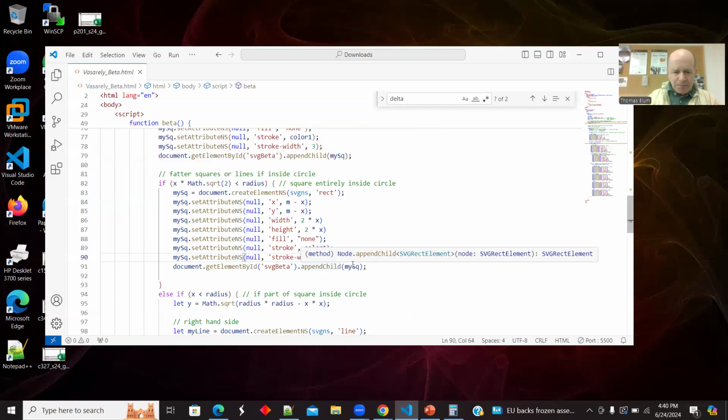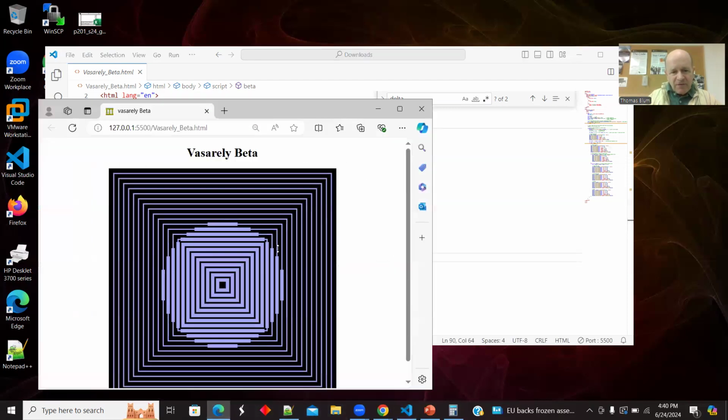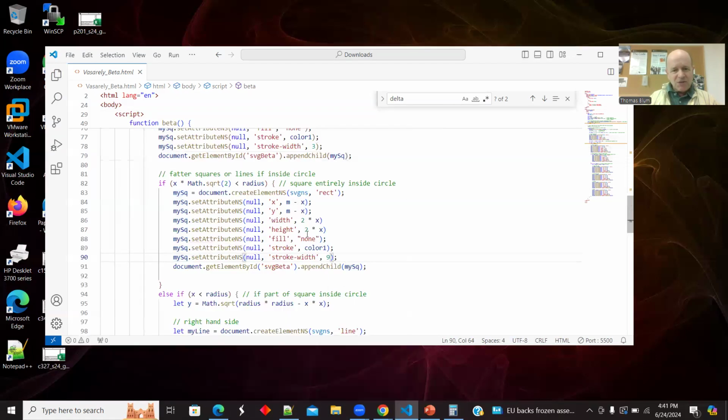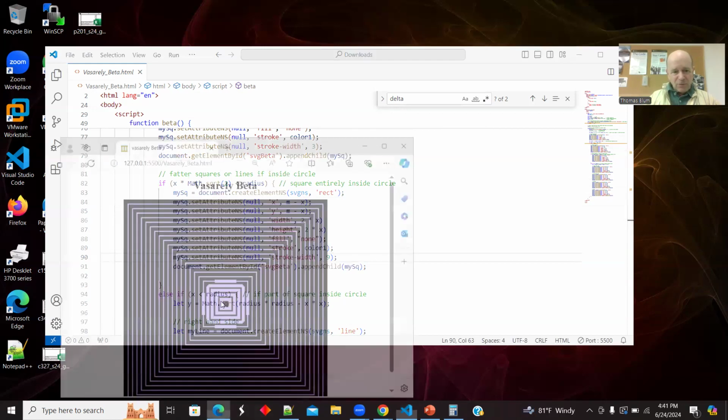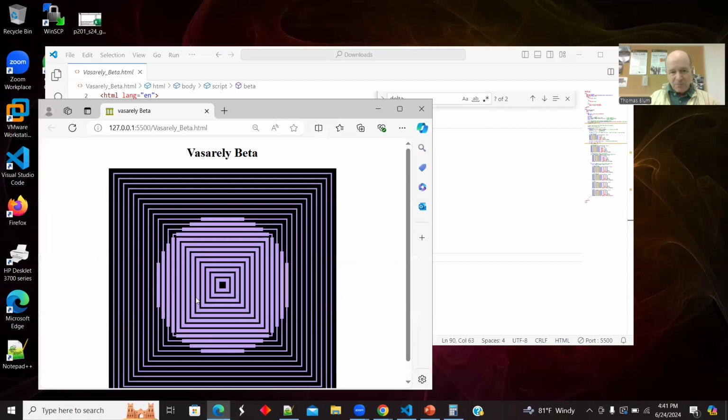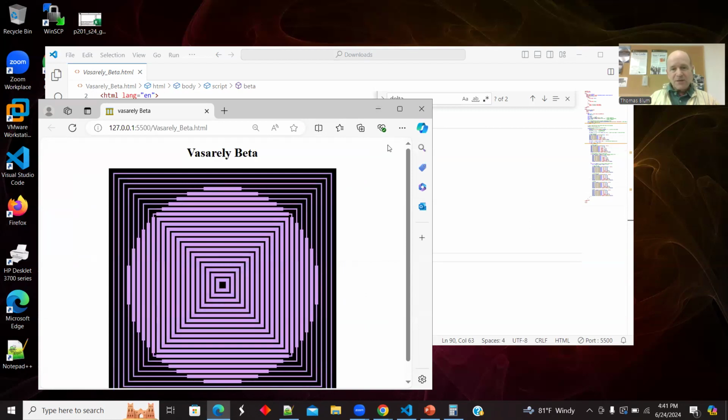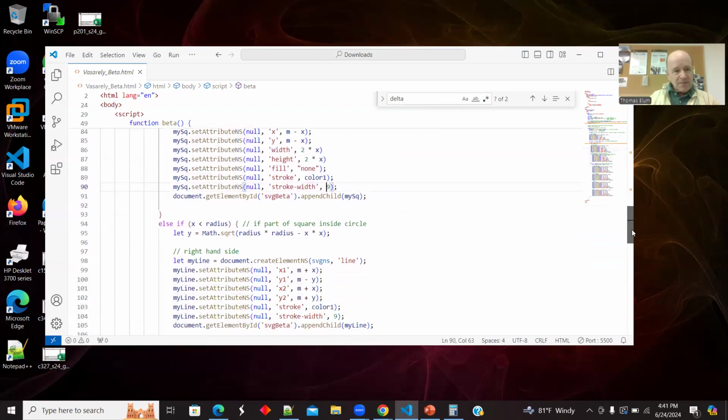I have this 3, and then I'm adding 3 on either side, because the thickness gets centered around the position. So it was the same color, but I added another square, this time with a stroke width of 9. Those are the full squares that are completely interior. Then I have these more partial ones, and that's what I have to deal with next.